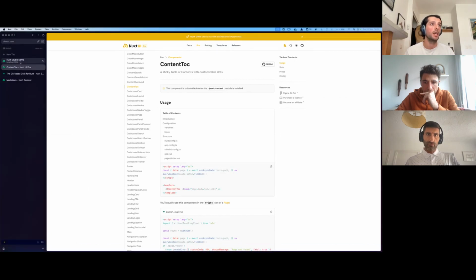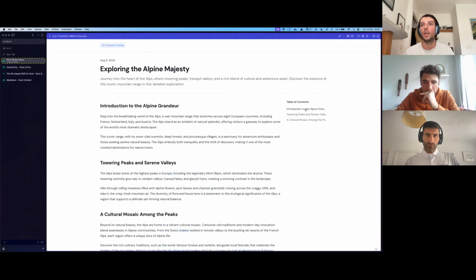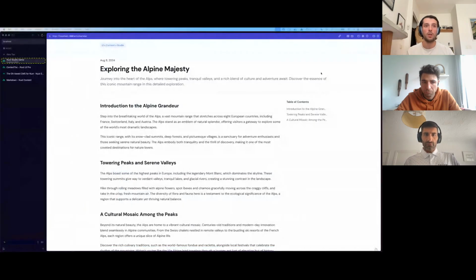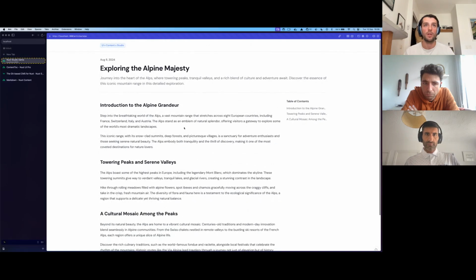article. In this case, okay, here I have the content, the table of content. And this table of content is already generated by Nuxt Content. So we are already providing the talk links, and you just have to send it to the U content doc, and it's already displayed here. And it's generating accordingly to your content inside your markdown file.